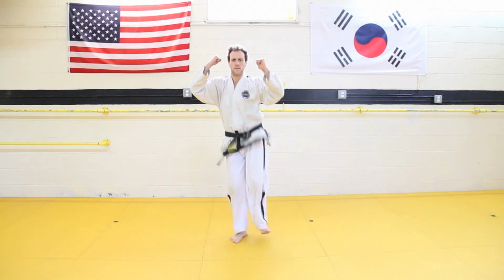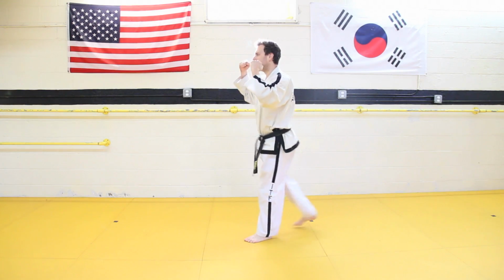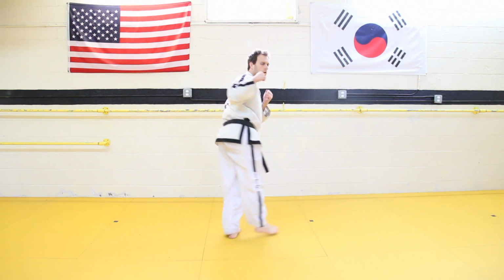Bring up kicks are a good way to start. Start in a front stance and keep your leg completely straight and lift it up as high as you can over and over again. Hold onto the bar and lift your leg up to the side. Or don't hold onto the bar and lift your leg up to the side.